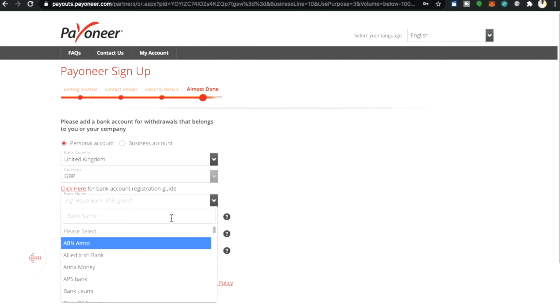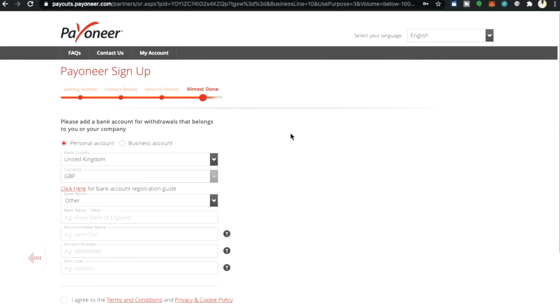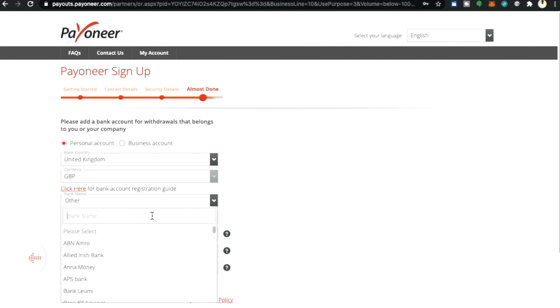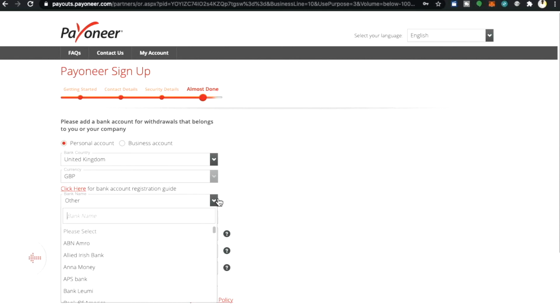You can select a bank from the drop-down menu here. We're going to have a look at this in a second. Then you would add the bank account holder's name, which would be your name, an account number, and a sort code. Now this is the last hurdle we need to jump in order to set up our Payoneer account. Now you're probably asking, but Anthony, I don't have any of the banks that are listed in the drop-down menu. Well, don't worry, you can select other. If you don't see your bank in the drop-down menu, simply type in other and select other. Then you'd enter the information accordingly. This is so Payoneer knows where to send your funds when you're ready to withdraw from the Payoneer service.